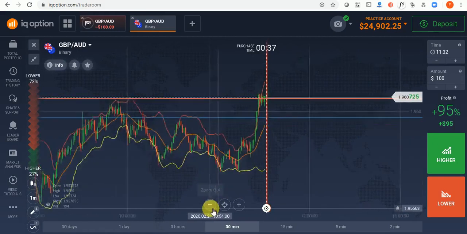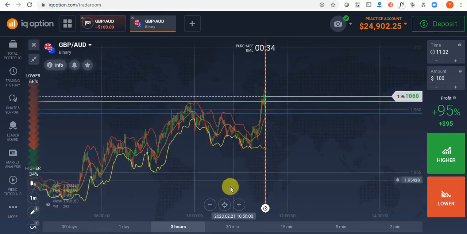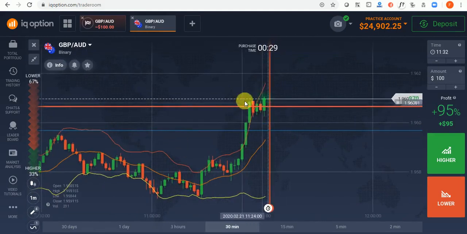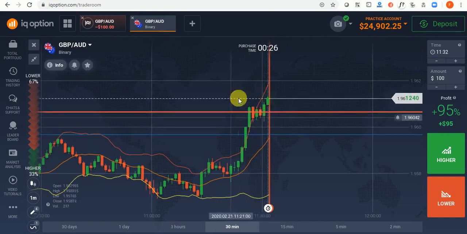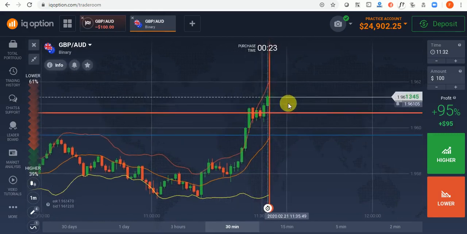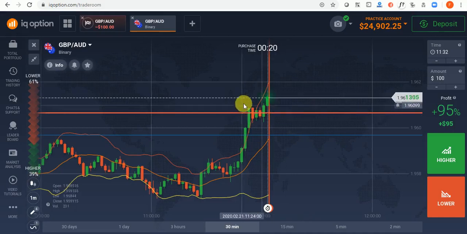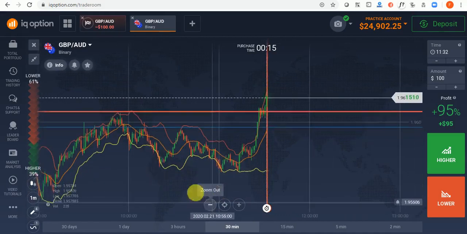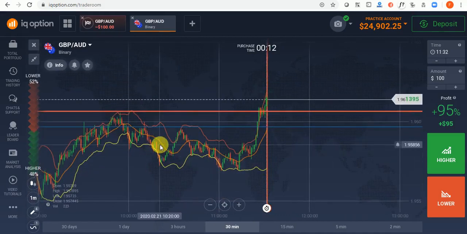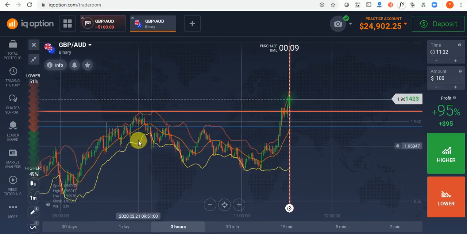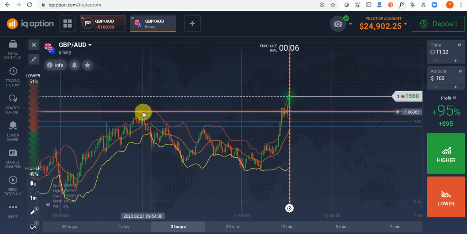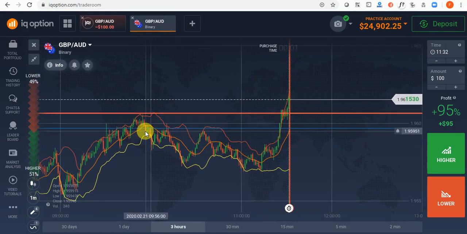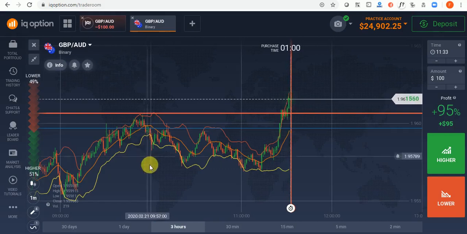We looked at that based on history, and that was what we used in determining this trade. There's a higher chance that this is a trend and it will continue going, but what we want to do is make use of the window we have to trade, and that is what we have done here. There are other ways to trade this method, and I will be showing you in a different video. But back to what I was saying, you want to look at history to determine the expiry you set. So I did 3 minutes here because 3 minutes was all it took to get to the middle. 1, 2, and 3. And that was what I traded.